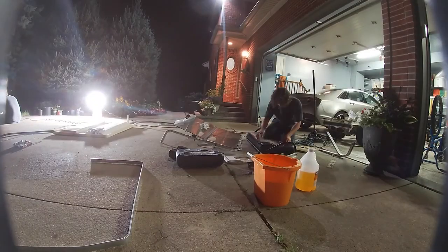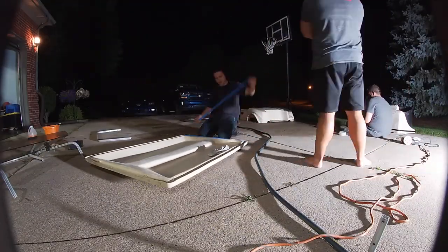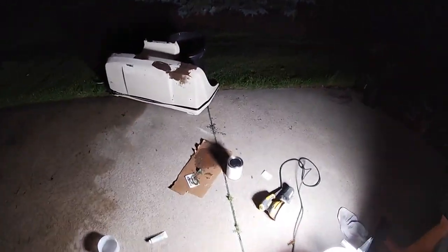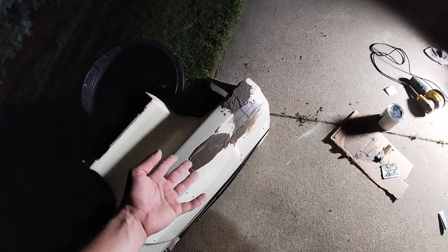I still have to get all this crap off with the razor, but I'm gonna do that after I clean up these seats. We're getting lots done and I see no reason to stop. We put a bunch of bondo on this area right here — that's got to dry. That was our big main concern with the entire body work: that big crack right in the front.